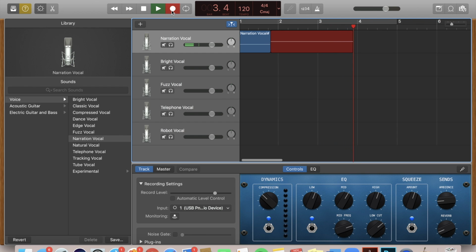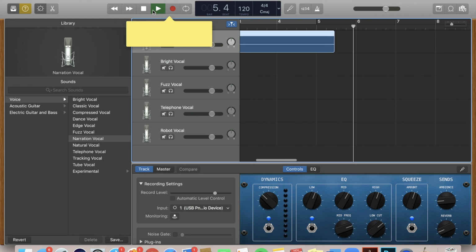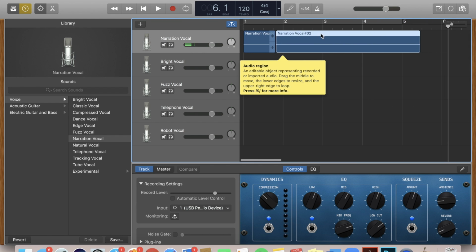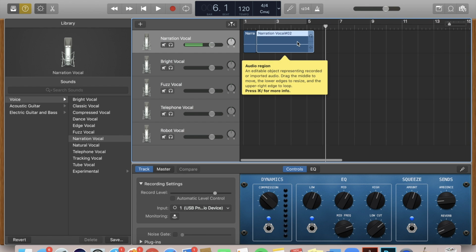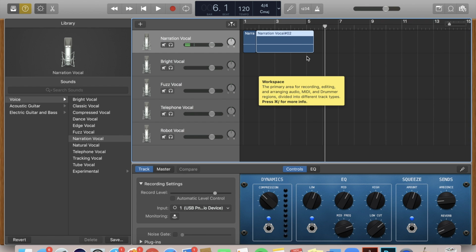I try to keep mine just straight through. I don't like to do a lot of editing, so I try to keep it as straightforward as I can. Throughout my episodes, I'll be pressing play and pause a lot, just in case my thoughts are getting a little wild. I like to stop, consider what I'm going to say, and then go through it again so I don't have to edit as much on the back end.